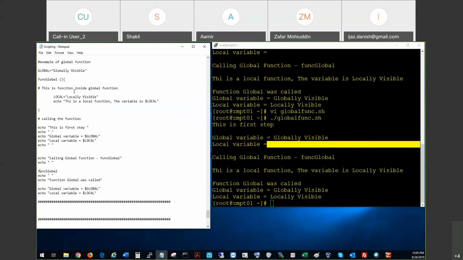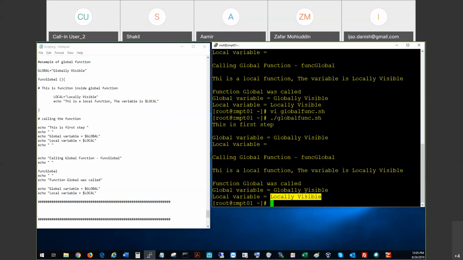Once you execute the function global, the script sees what is inside it, and it realizes that local is locally visible. If I comment this function call out and run it again, it won't show up here.